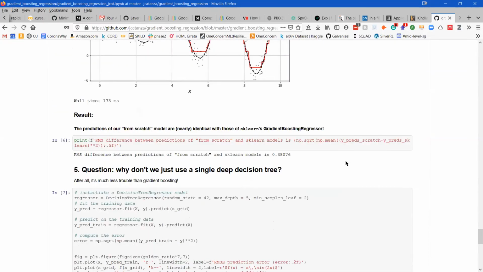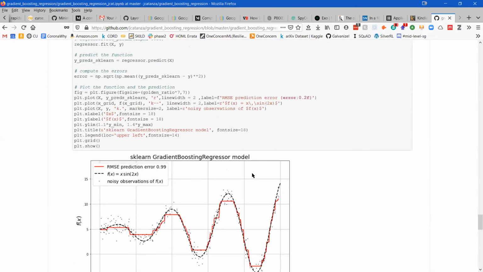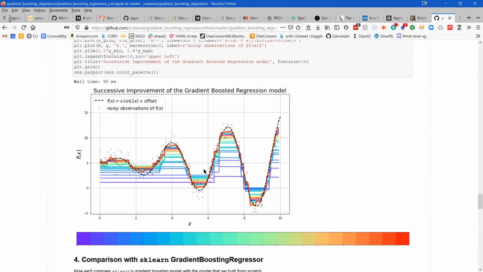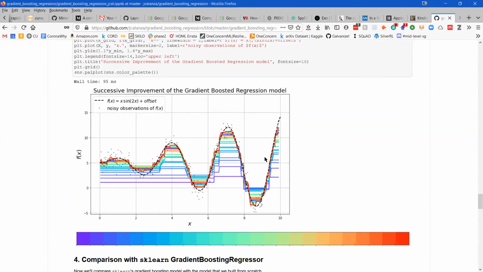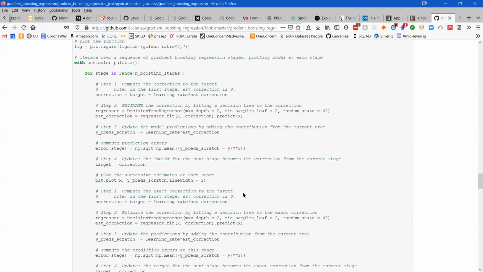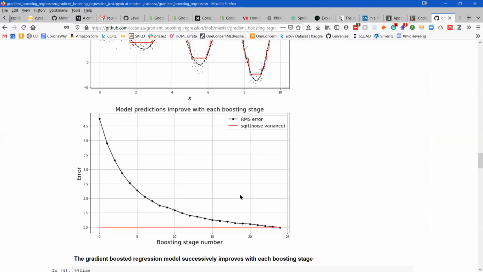And I have to fix this to get this plot to look right, and to get the proper comparison between the sklearn predictions and the predictions of the model from scratch, because the differences are very small. I don't know, Reckle, did you find that when you took the difference between your model and the sklearn model, you actually got 0?